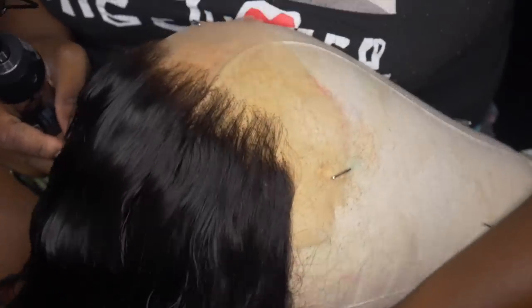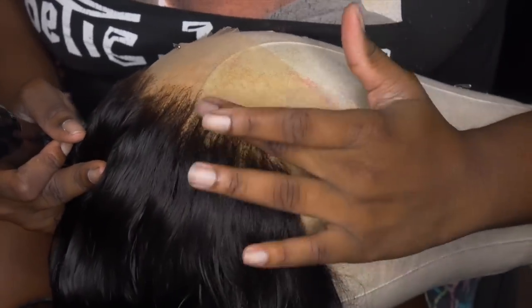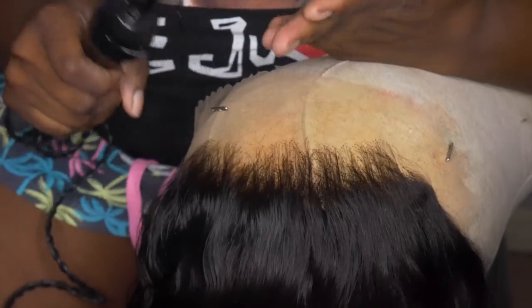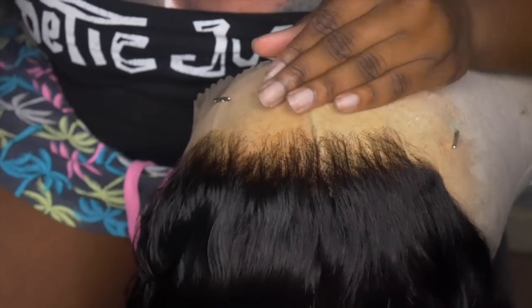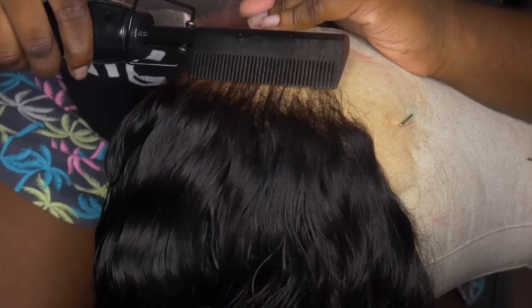Alright, y'all. So if y'all want to see how it will look exactly on your head, and how it will look once you lay it and slay it, because this hair is a little puffy right now, I'm going to go ahead and use my hot comb. I turned it on, waiting for it to heat up. It's already heating up. I'm just going to press it down so you really get to see how it looks. And I feel like you really get to see if you over-plucked or not, okay? But with my method, you guys, this is not overplucked at all. So boom.